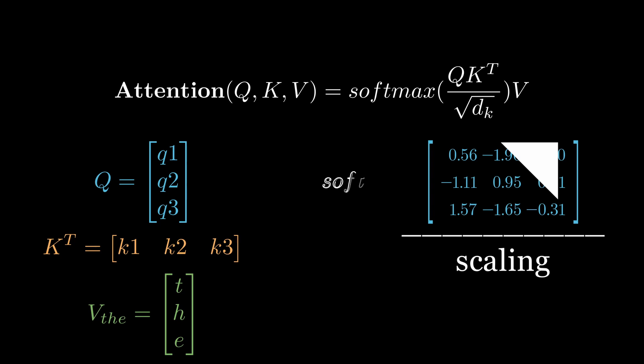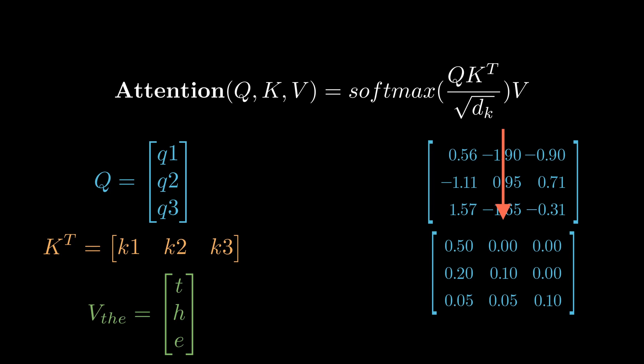Then once we have our lower triangular context matrix, we want to have an even distribution. So we want to scale the values to preserve the variance and apply a softmax function on the matrix to exponentiate the values. That way, all the values in our matrix can add up to one, and it can be better interpreted as each entry representing how related one character is to another character in terms of a percentage that's just much more explainable and easier to work with. So that we know how many of the previous characters we need to aggregate when we make a context-based prediction.